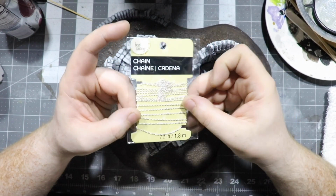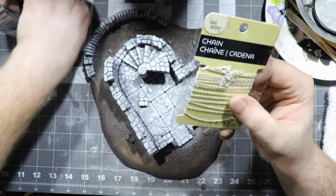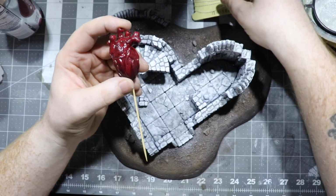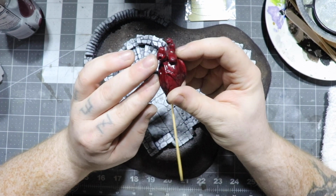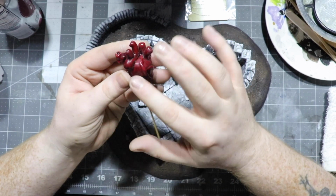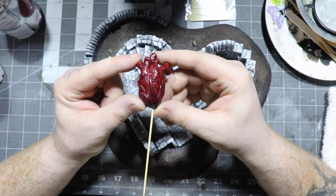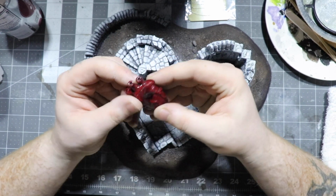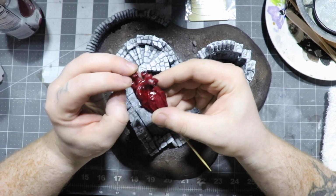Now, I went to Michael's, and while I was there, I picked up the red Sculpey that I used to make my heart. Now, the heart was sculpted with red Sculpey. I just used a picture online that I could see, you know, the whole anatomy of the heart, a 360 view of it, and it's more or less correct. It's missing probably some pieces, but you know what it is, you know what it's supposed to be. But then I painted it in a layer of matte Mod Podge.